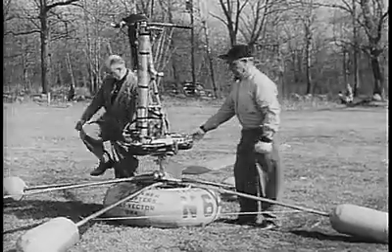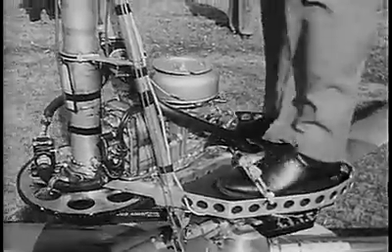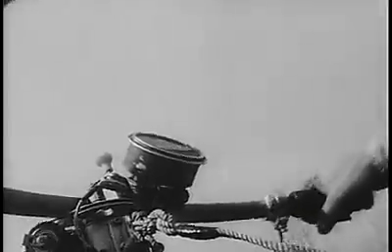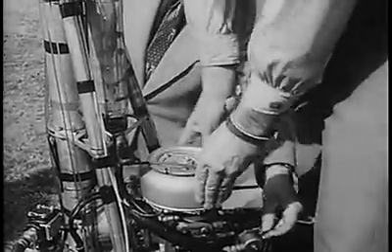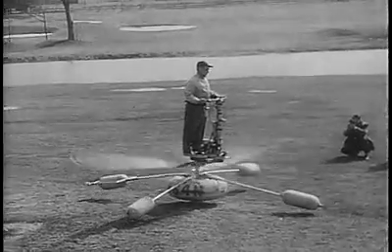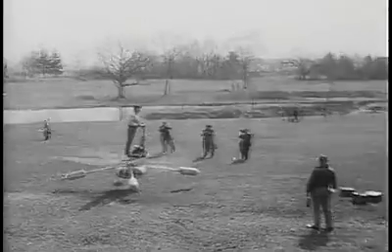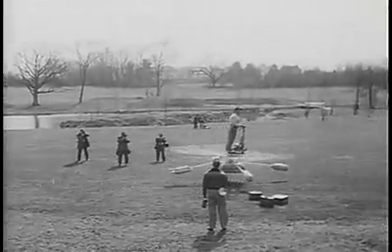It's a plane, it's a cycle, it's super amphibious — actually it's in the helicopter family. A single-place job with typical motorcycle handlebar steering and a standard outboard racing model engine. At the controls of the craft they're calling the Heli-vector is the man who developed it, Louis C. McCarty. Roll and pitch are accomplished merely by shifting the pilot's weight.